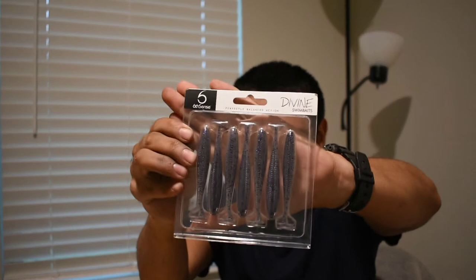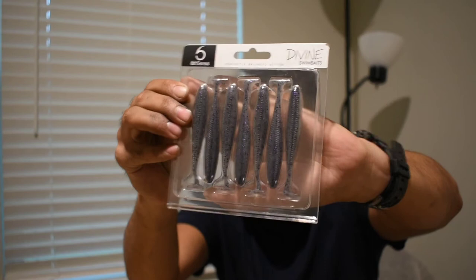I'm just going to grab here at random and see what I get. These are soft plastics. Oh that is nice — I like that color and I like the size too. Definitely going to use these. The Sixth Sense Divine Slim Bait, 3.2 inch. This color is called Live Minnow. I don't have a color like this on slim baits. I like when they throw these in because especially the smaller ones I have more confidence in them and I know I'll definitely use them as a jig trailer.